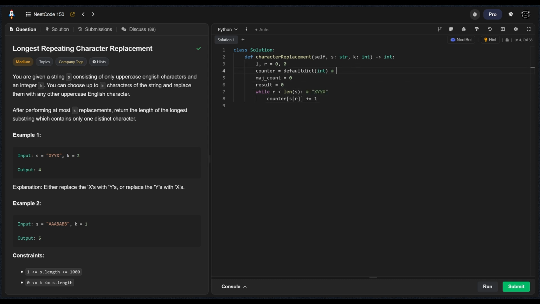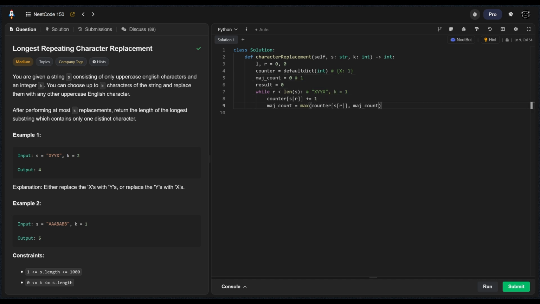Our counter right now is x1, and that's it so far. And since we've just added a new element, there's a possibility that the majority element has shifted. Since we've just started, we're not tracking any majority elements right now, so automatically this one here is going to be our majority count. I'm going to say k equals 1 for now.